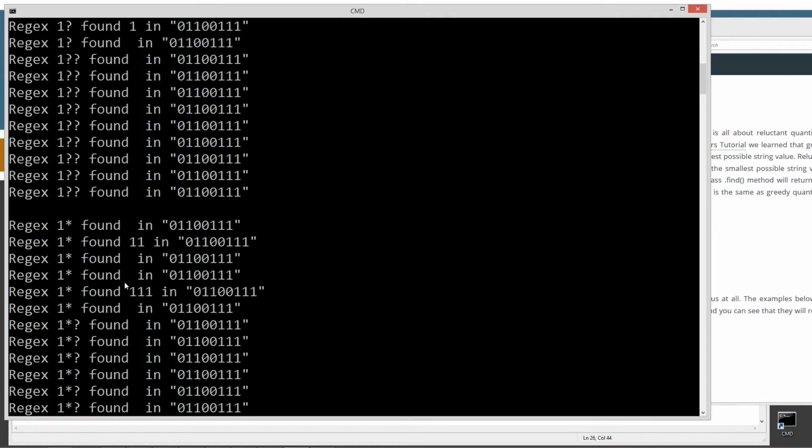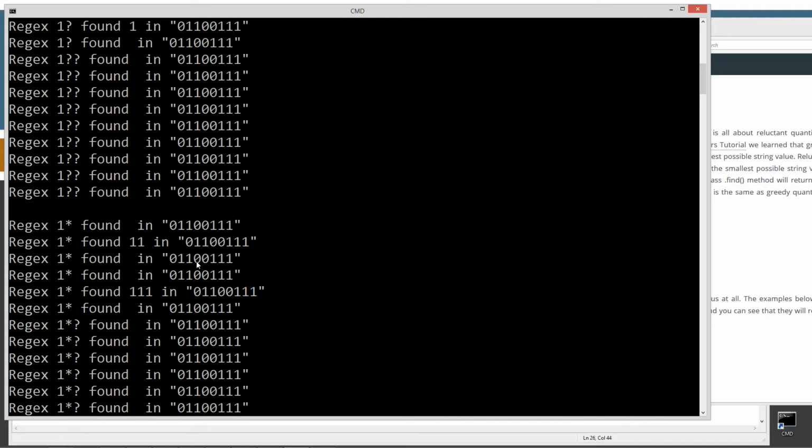So what you'll notice on the first go through here, when we do 1 and we do the greedy quantifier star, is we get no return value, and that's because it's checking this first character, 0, so there's nothing there. Now the next thing it says is, hey, I've got a match in 1, and I could do 1 or more. So go boop, boop, boop. Oh, we have to stop here. So this is the largest possible return value there.